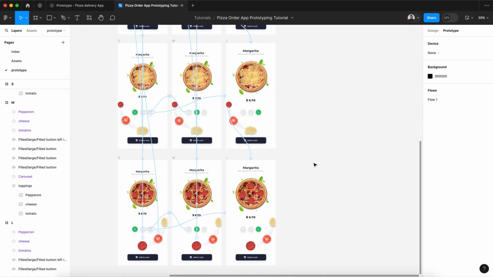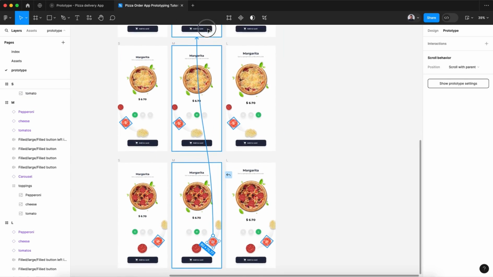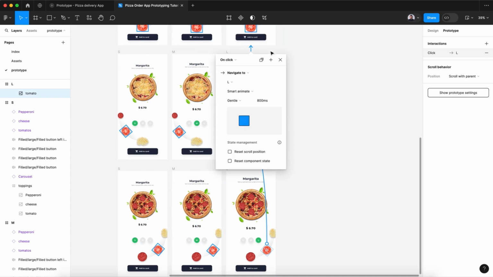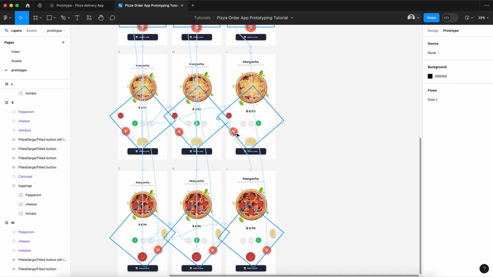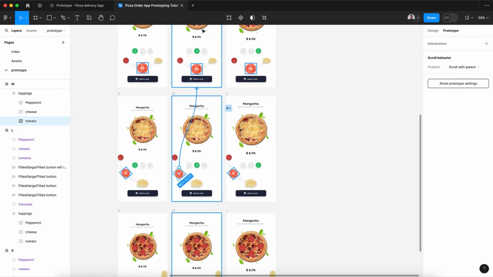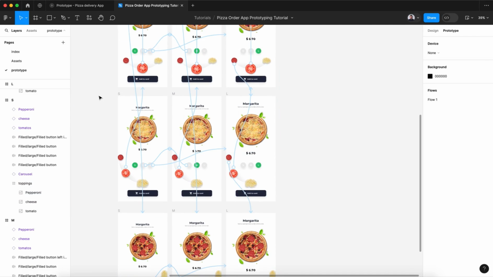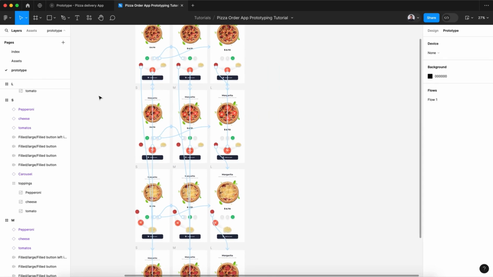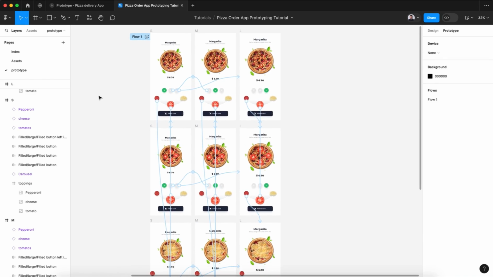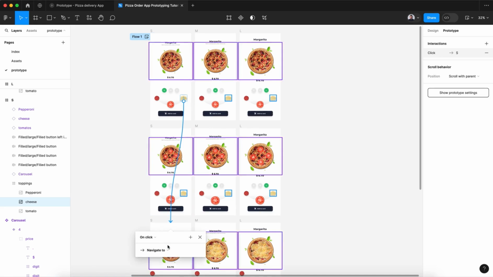Also this, that. So let's connect this. Hopefully we have done the job the right way. So let's connect the cheese with the cheese screen.